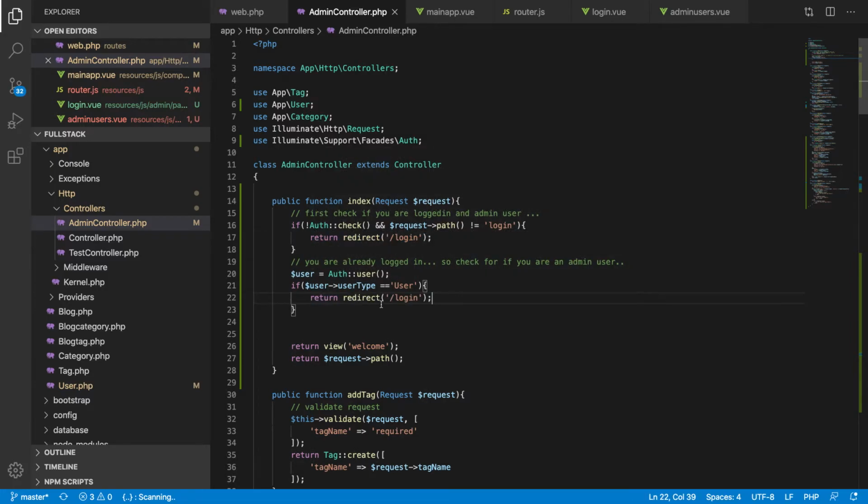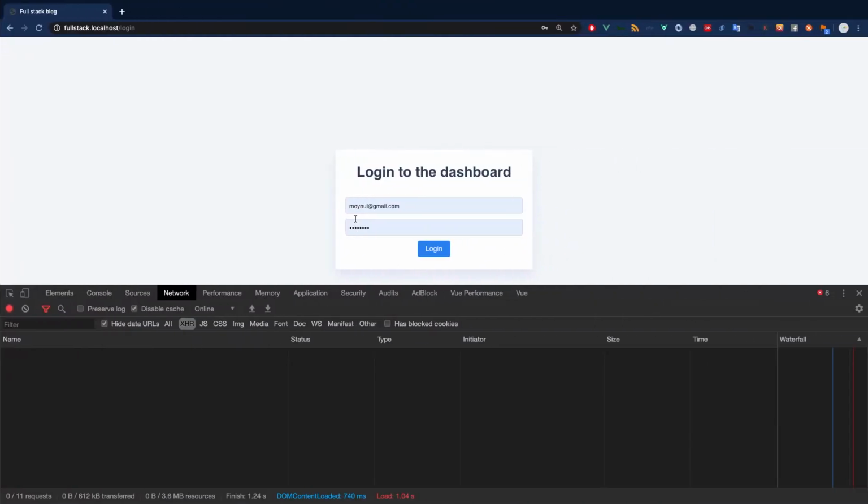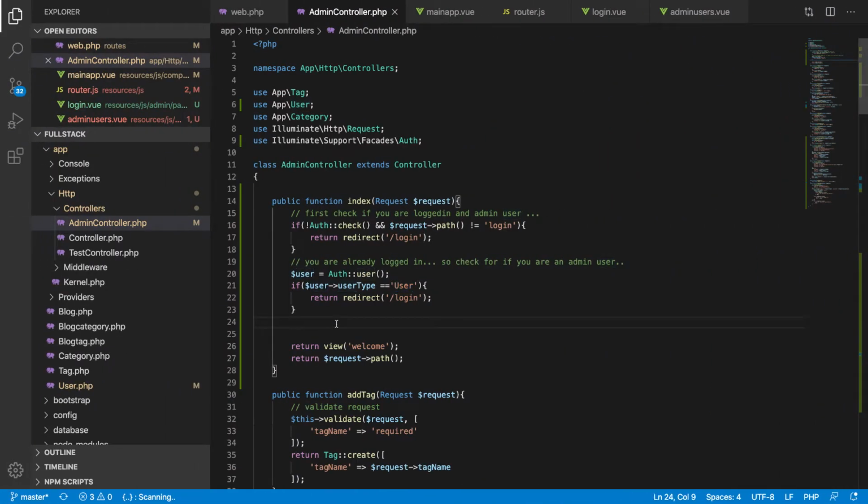It doesn't make really much sense because you will not be able to log in with a normal user type. You will not be able to log in with this form because it only accesses the admin user. But still, let's assume somehow, from somewhere, you were able to log in with a type user. So if you were a type of user, we will simply redirect you back to the login page again.